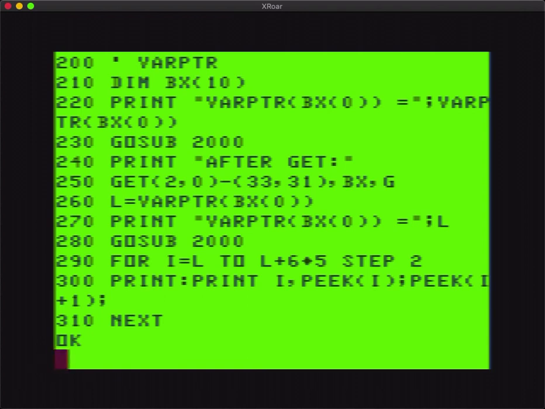get and put buffers, and also what is going on with comma G and the other things when we put it on the screen. So that's just a little quick look at variables and how they're stored in memory, and what get is doing when it's copying bytes from screen memory directly into bytes for an array. We'll look at this in a future installment.